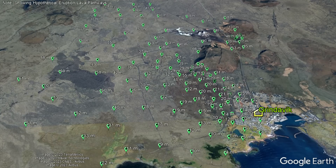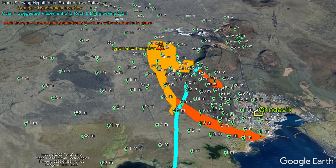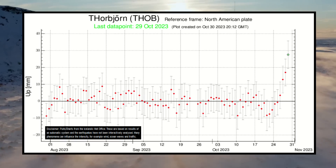Given the current uplift site, here are several areas where lava could flow based on my analysis. In my opinion, the southwestern section of Grindavik would be at the highest potential risk, as the region's topography would naturally direct lava flows in that direction. There is still a very good chance that a volcanic eruption won't occur at the Reykjanes volcano in the next month, as the vast majority of magmatic intrusions fail before they reach the surface — as occurred via a magmatic intrusion at Fagradalsfjall in late December 2021, which failed at only 900 meters depth and did not erupt. With this being said, the current 4-kilometer-deep intrusion appears to be the shallowest of the 5 magmatic intrusions and also the one with the fastest rate of uplift this system has generated since the beginning of 2020.